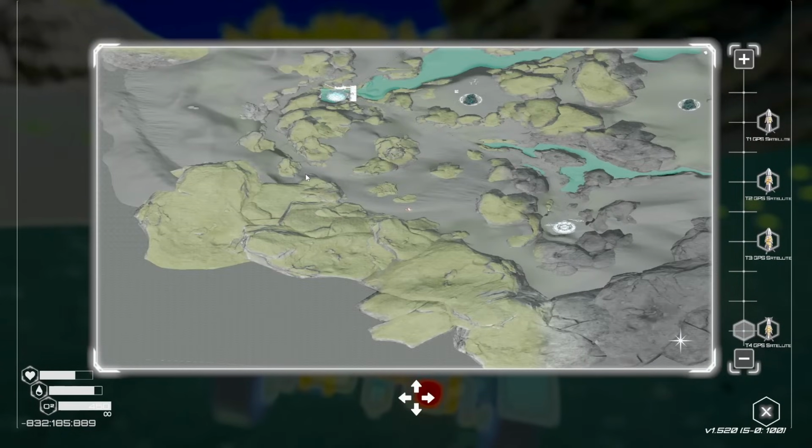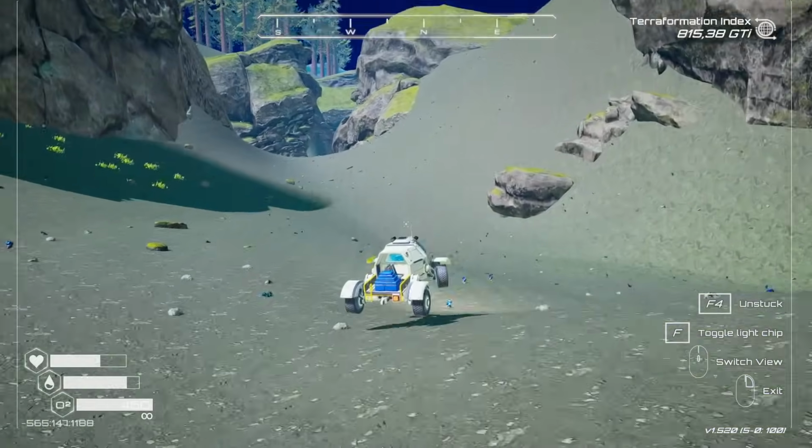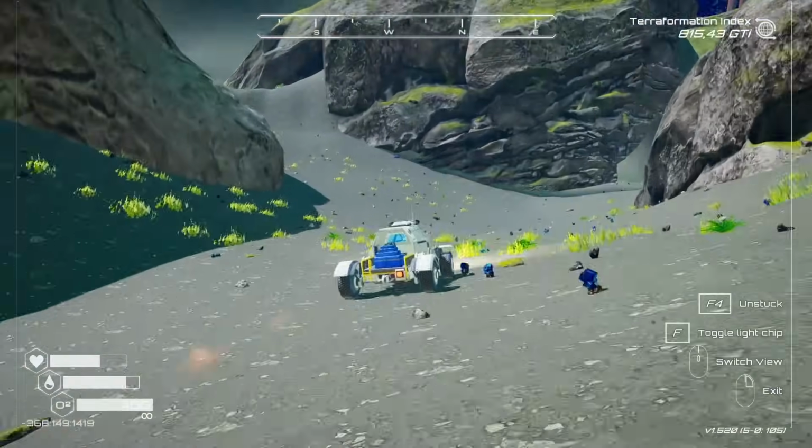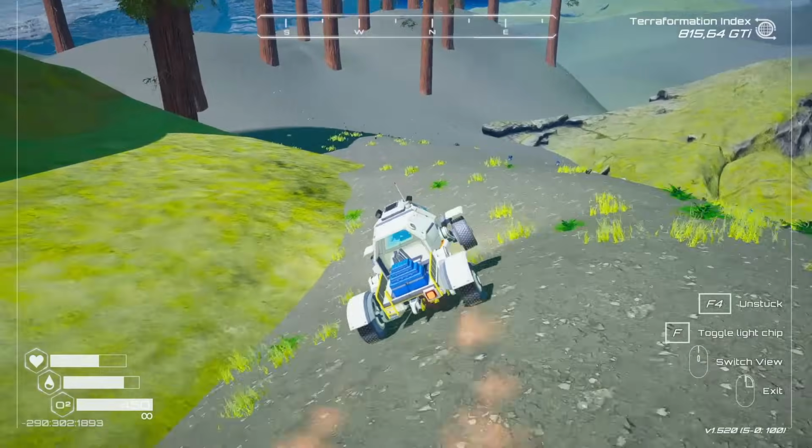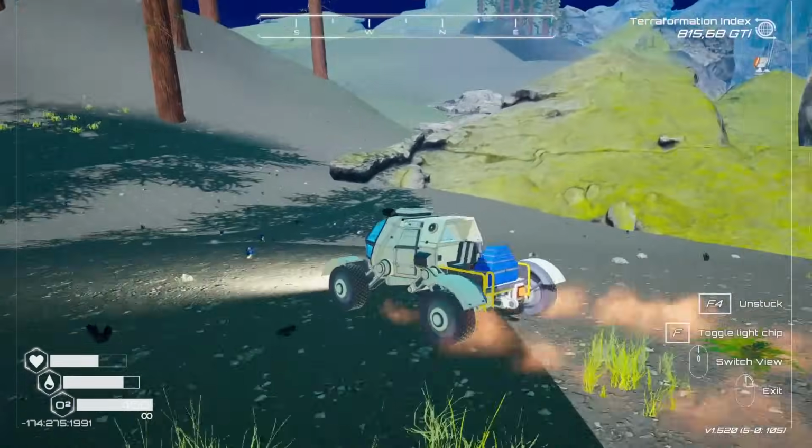I'm going the wrong way. There is a way out close to where we came down. So this is where we came down. This is where we should be able to get out. Maybe. Ooh, this car is powerful. Oh, dear. Okay, so we can get through here. Now I just need to figure out where.